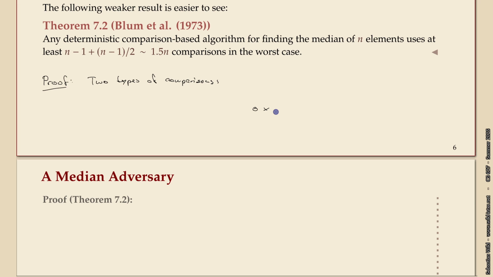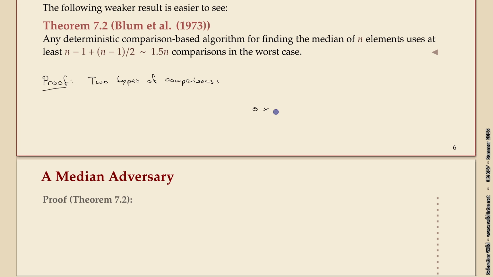It's a bit like the typical argument in this direction. An adversary argument would be, to find the minimum of n elements, you have to look at every element. Otherwise, if there's an element that you haven't even looked at, that you have not compared with anything else, then the adversary could make this much bigger or much smaller than the other elements, depending on what you claim the minimum is, and it will fool you. It will make your claim wrong.